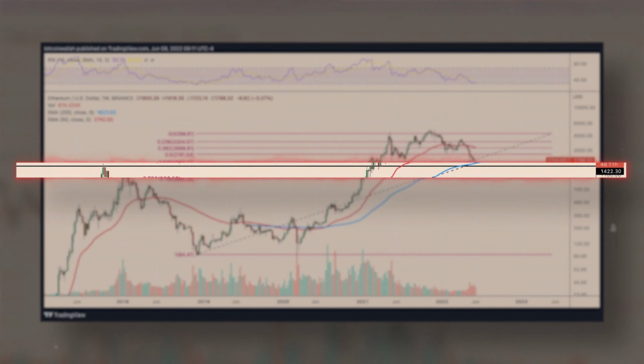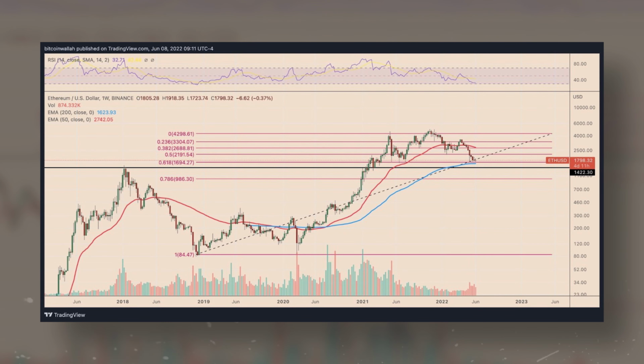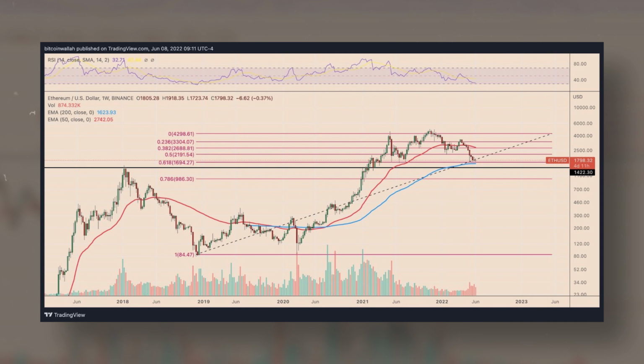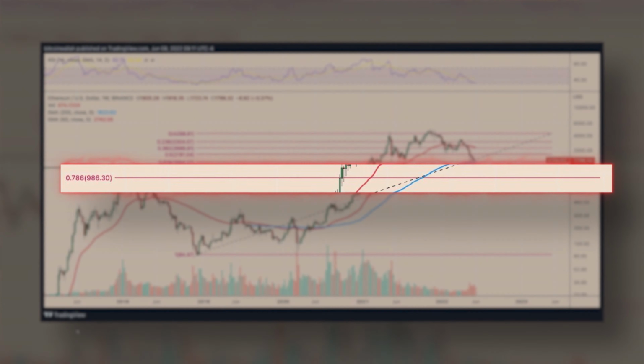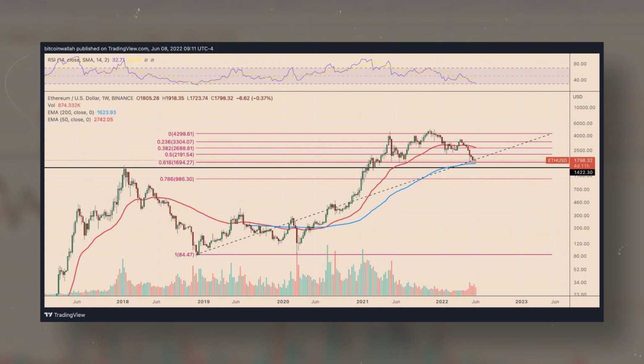If the double Doji pattern results in a breakdown below the support zone, Ether might actually reach $1,400. This level actually corresponds with ETH's 2018 high and served as a real support in February 2021, as we can see on the graph. And look, a decisive breakdown below the $1,400 support level then opens the door to the 0.786 fib line near $1,000 as the next downside target.